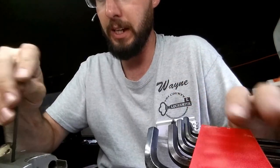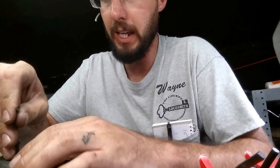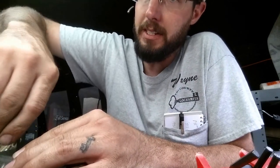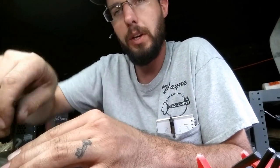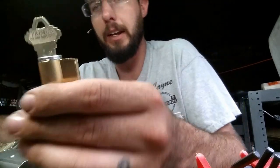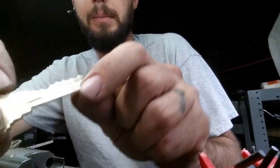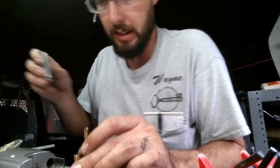So if you need padlocks that are able to be keyed with your current keying system, this is a really good way to go. This Schlage Primus is going to be the CXP or CP keyway. This is going to work with most conventional locks that go on your house, your business, or building — whatever you're doing. It allows you to take a simple key system and incorporate the Primus key system, so you then have Primus and the side bitting and all the stuff that makes it a high security key.